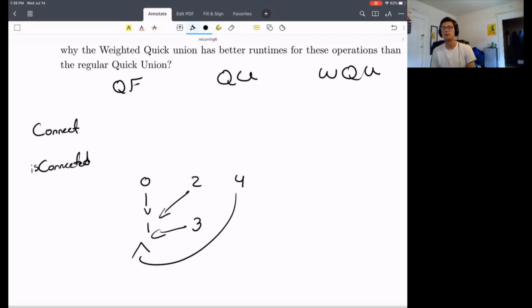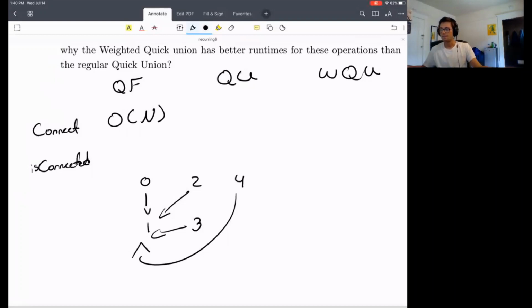Another way to think of it is, let's say you had two sets, each with n elements, and you want to connect the two sets. You're going to have to change every single pointer from one of the sets to be pointing to an element in the other set, right? Which means you're going to have to change n pointers. So in other words, connect is going to take at an upper limit at most n time. It doesn't necessarily always take n time. Remember that first operation we did where we connected 4 to 3, that did not take n time, but it is possible for it to take n time, which is why we say O of n.